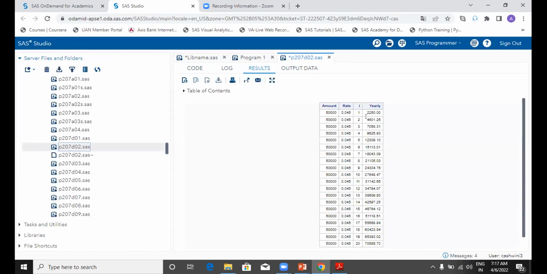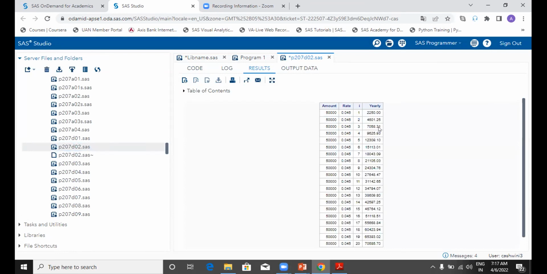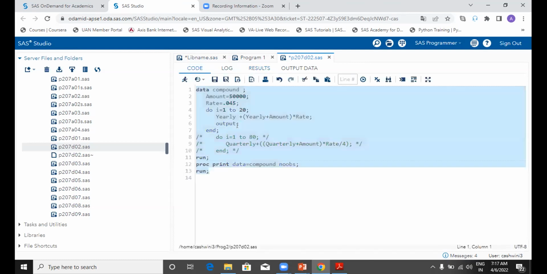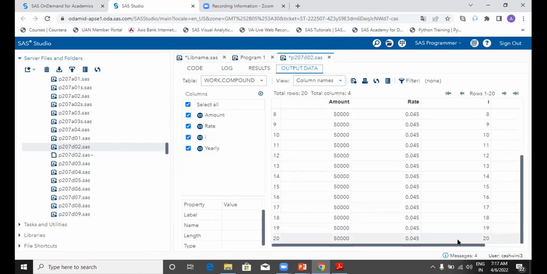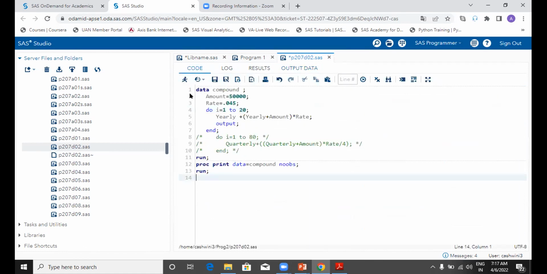written to your output data set. And this is what you see: this is for the first year, this is your yearly rate of interest. When you scroll down, at the 20th year, this is the same value which you saw when you did not write this output statement. Are you getting it? By default, it was showing you incremented to 21, which was the default incrementation beyond your stop value, but the calculated value at the end was the same value as for the year 20. Getting it?